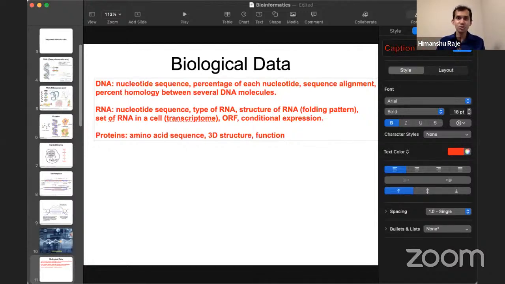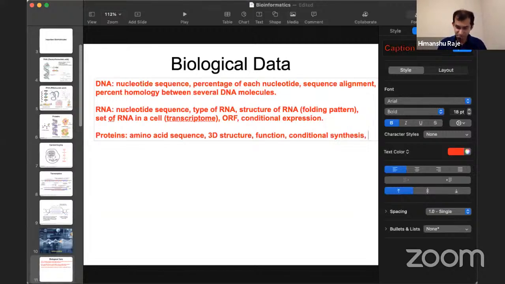It helps us to generate meaningful predictions. And we can test those predictions further with real experiments. So yes, the function of protein, essentially. Any other factor that might matter in biological data for protein? How about this? Conditional formation of protein, or synthesis. How about that?